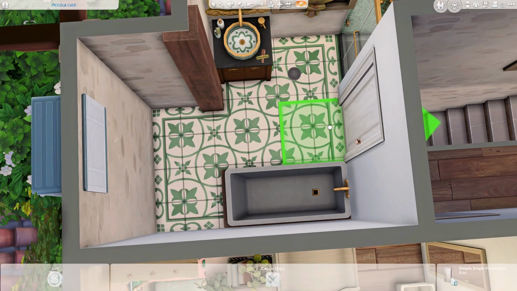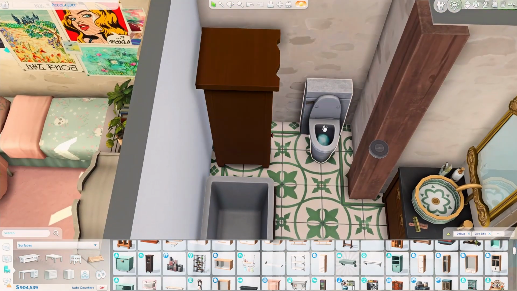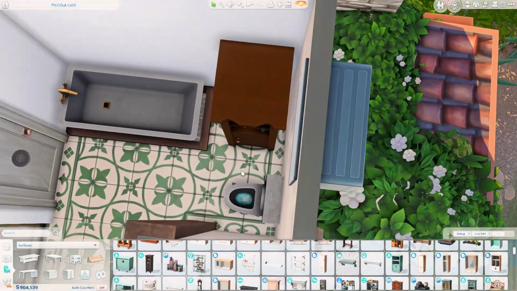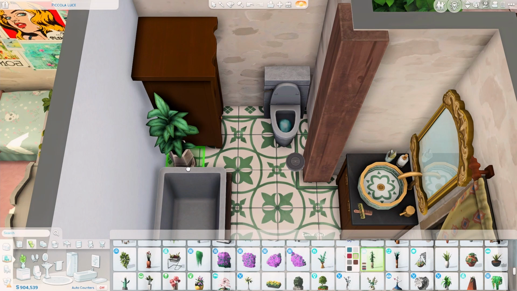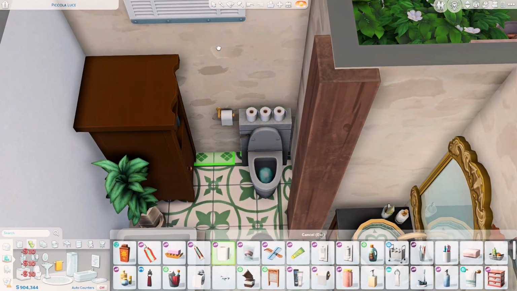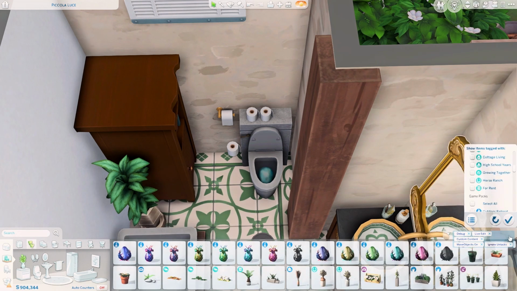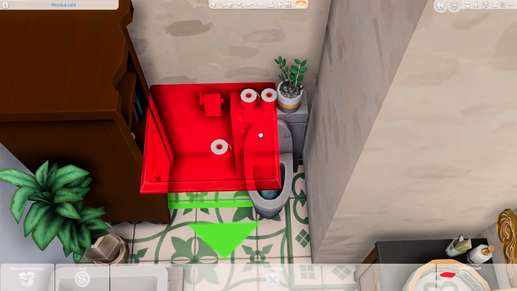Okay, decorating the bathroom, and there's a bathtub and a toilet. I love the little toilet area, to be honest, because I stacked a bunch of those toilet paper rolls on top of it and a plant, and yeah, it's quite cool. I'm placing the ZZ plant, which is from the Blooming Rooms kit.